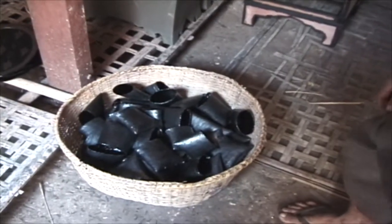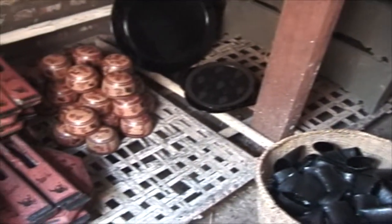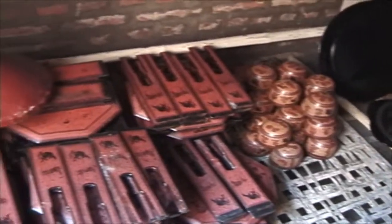This is natural drying, no heat, no temperature, very warm. Every layer is dried for one week.